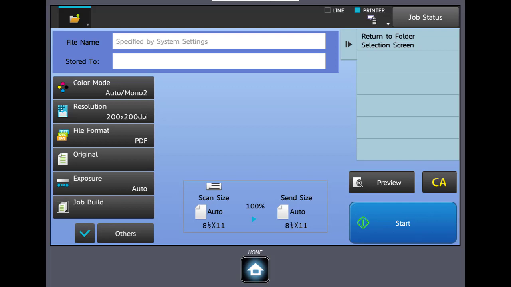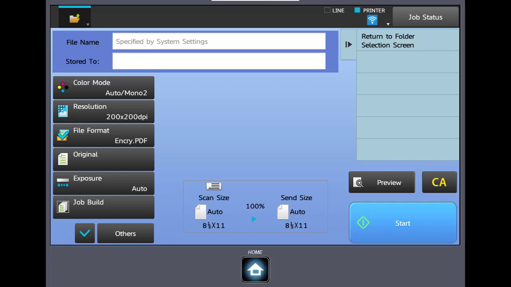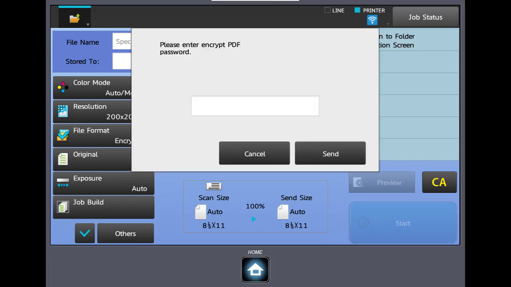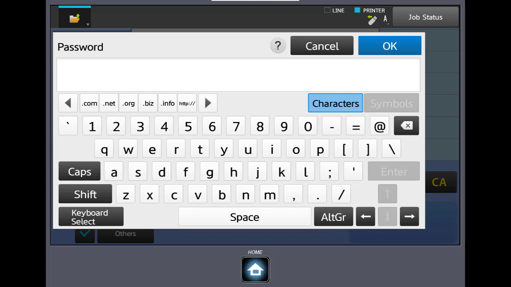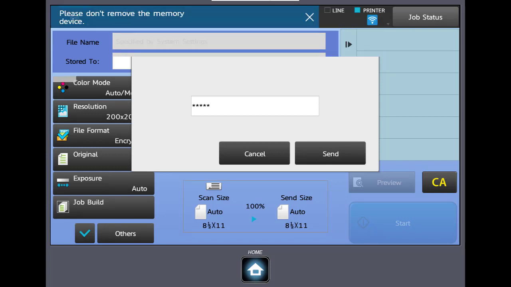One reminder, with a USB drive, if you take it out and you were sending someone to a meeting with some valuable or confidential information, don't forget you can hit File Format, check encryption, tell it OK, initiate the scan, and it's looking for a passcode. At this point, the passcode could be something as simple as 1, 2, 3, 4, and 5. And at that point, the machine will start the scan, tells you not to remove the device, and at that point, the document has been scanned in.